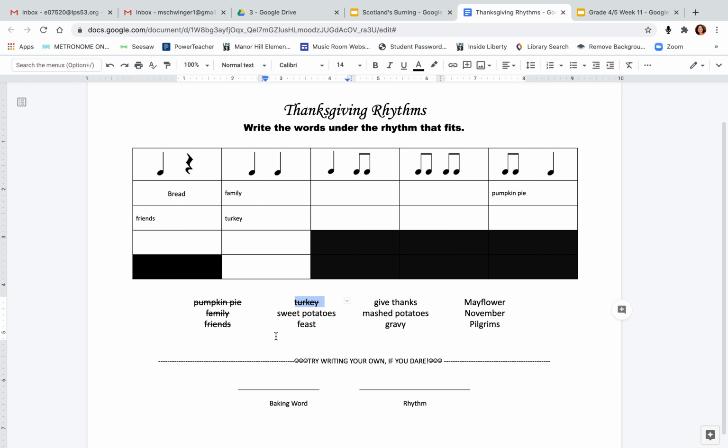Sweet potatoes. Hand under your chin. Sweet potatoes. Count it out. Sweet potatoes. Tati, tati, sweet potatoes. That's our first 4 sounder. So let's put him here with tati, tati. Feast. That sounds like 1. Hey, we found all of our 1 sounders.